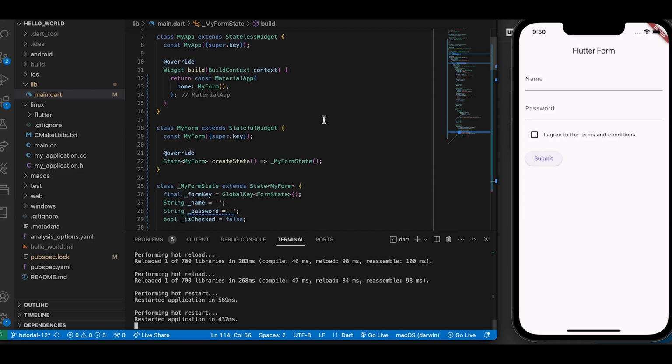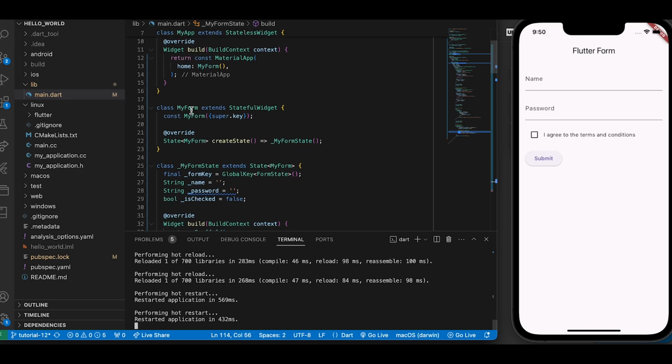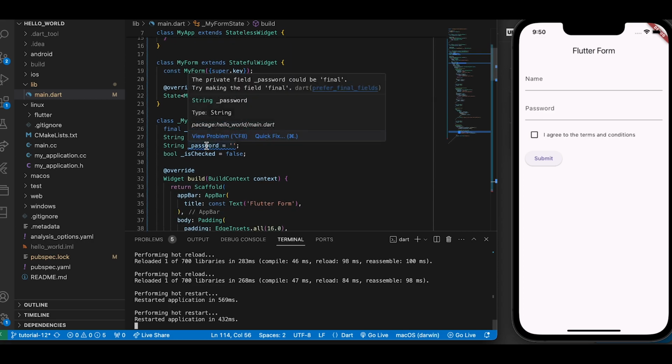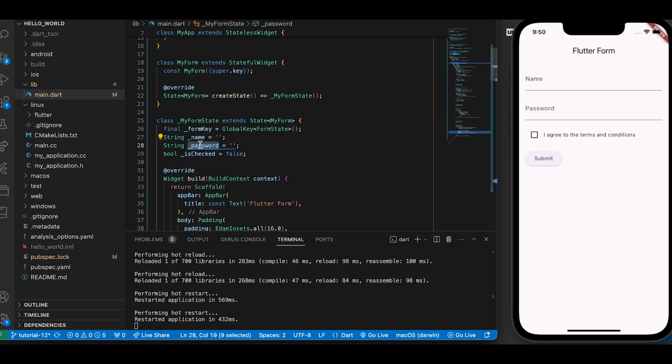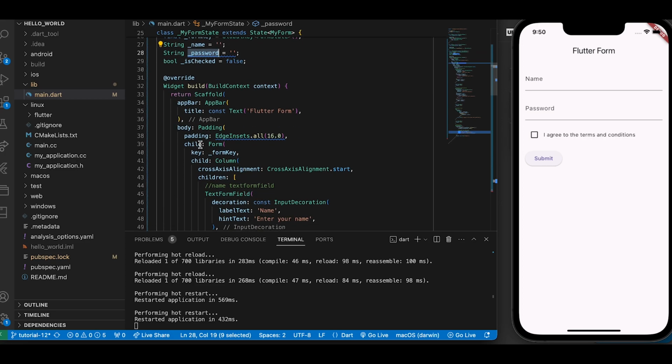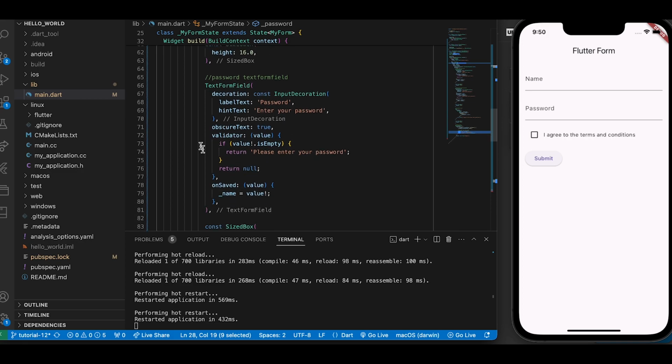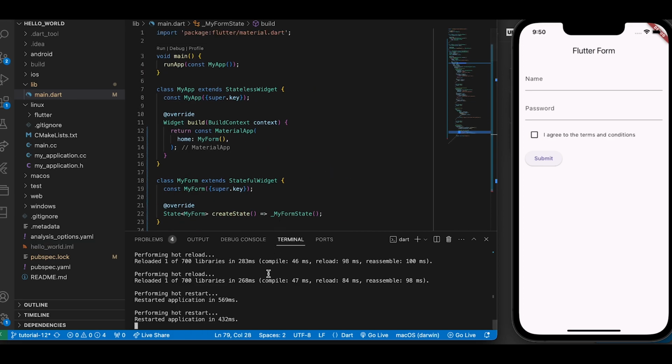So first we called the MyForm over here inside our MaterialApp, and we created the stateful widget, and we made use of a couple of obscure text values.